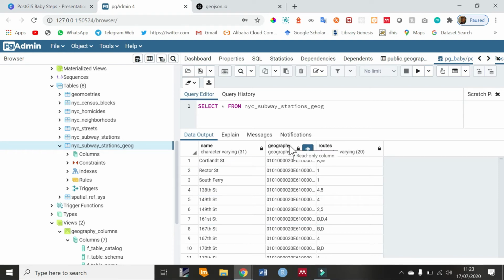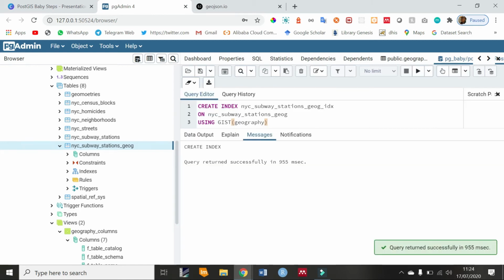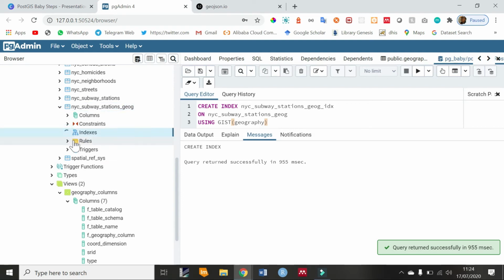Next, we can also create a spatial index for the geography table, and it's similar to creating a spatial index for the geometry table. What you do is create index, and we are going to add the word index to the table name, so this is the name of the index. Then on which table, that table, using, remember we had learnt about creating indexes, watch that tutorial for more information. So we are using GIST. And in our case, the name of the column is geog. So if we run that, we have a new index that will be created.